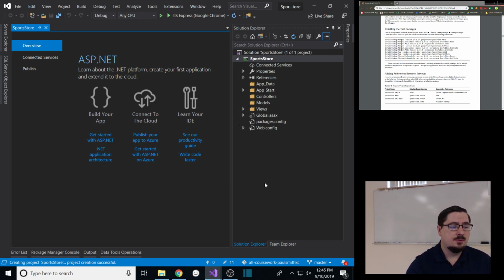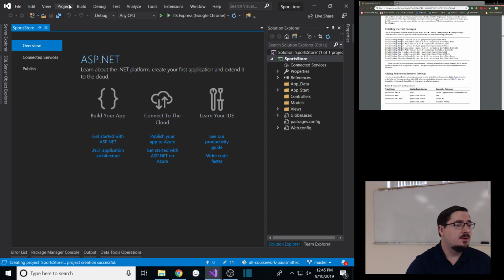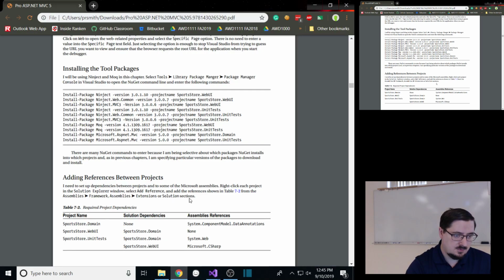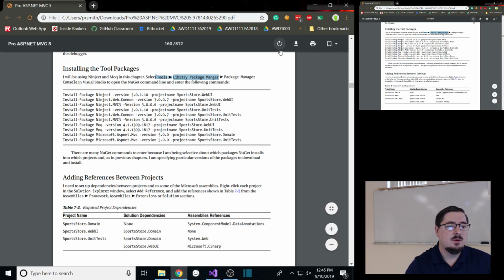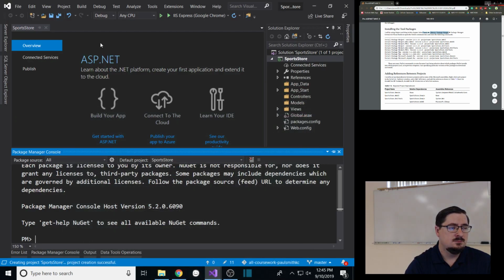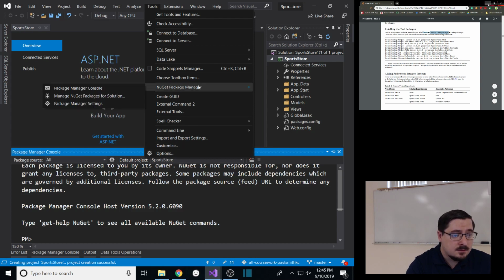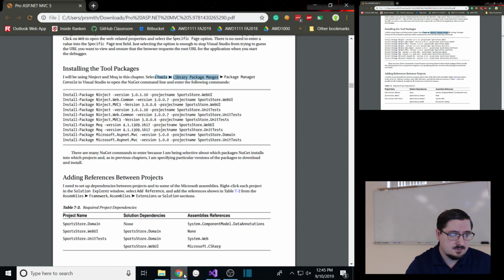The first way to get to it is to open the package manager console, which I don't remember where that is. So if you go to Tools, Library, Package Manager, I think they have moved it since then.